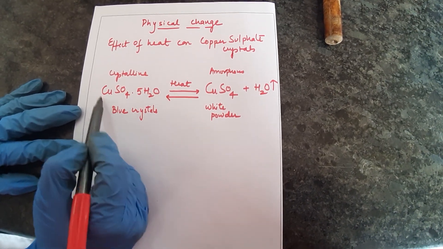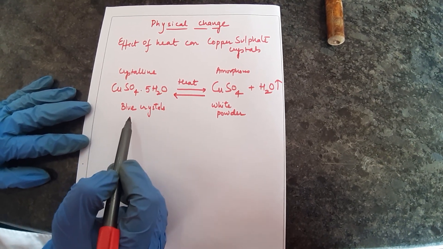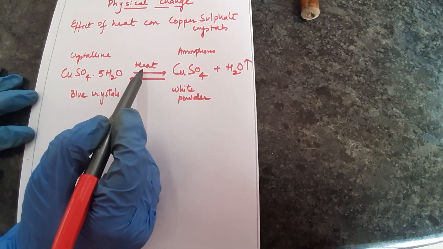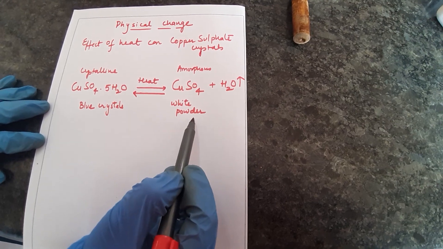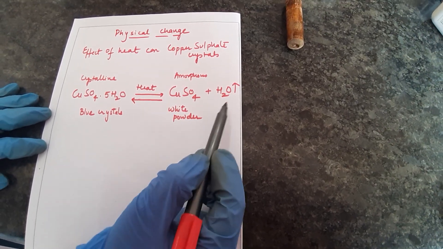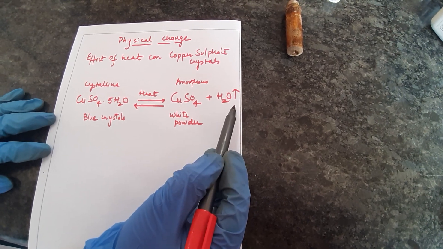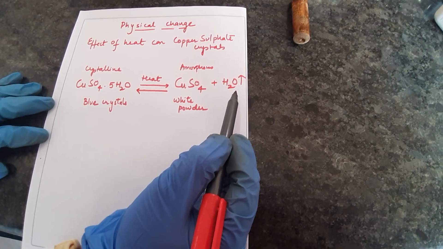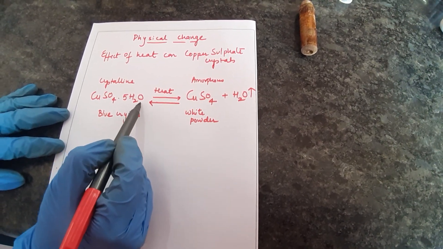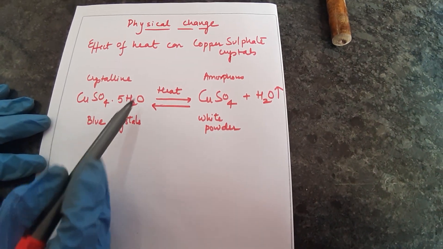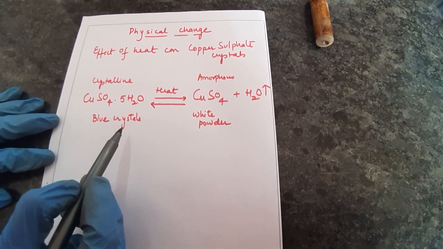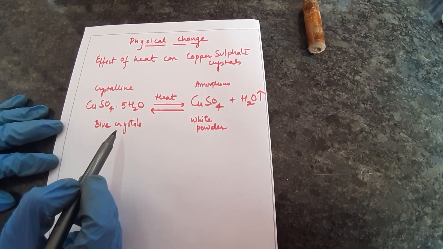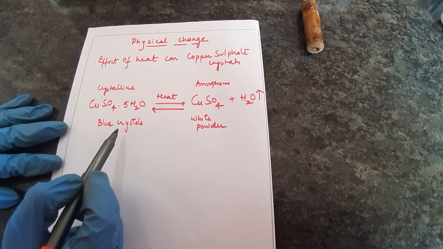These are copper sulfate crystals with 5 water molecules, so the name is copper sulfate pentahydrate (CuSO₄·5H₂O), and these are blue in color. When you heat these crystals the reaction goes forward and you get CuSO₄ — a white amorphous powder — because of the loss of water, which escapes through the upper end of the tube. If you add water to it, the reaction moves backward and you get back your copper sulfate 5H₂O, which is again blue crystals. This is the lab demonstration for physical change in class 9th, and for class 10th it is the water of crystallization topic in chapter number 1.